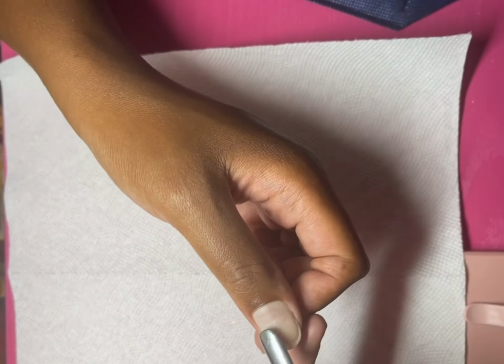Once I cut them down to size, here I am just gluing the nail tips down to my nail. I put my hand down flat on the table so I can make sure that the nail tips are straight.